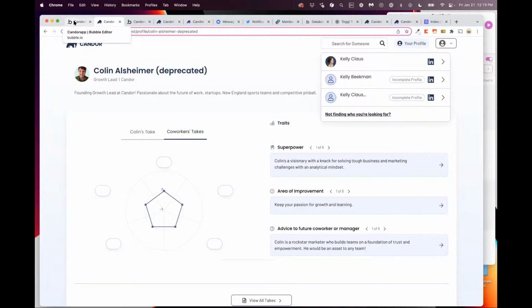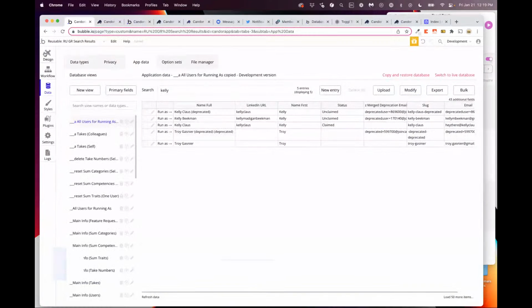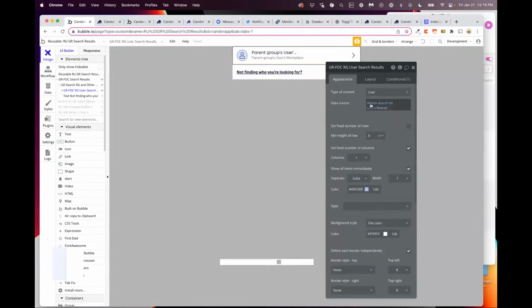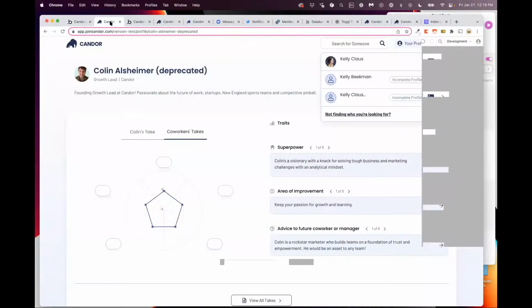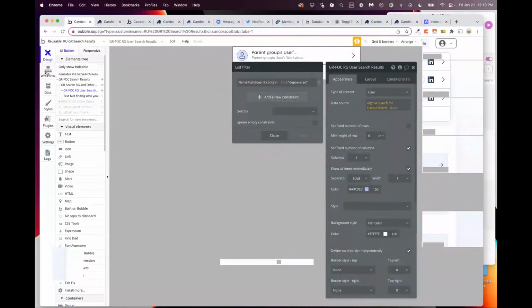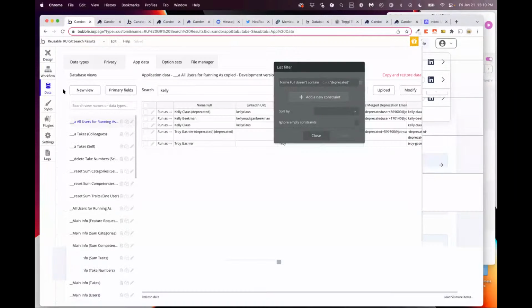Let's go back to your search logic and see what we can do. So I'll go and search for users. Perfect. And it's just looking for a term. So the term is in a custom state. Yep. Okay, gotcha. How is the deprecated one shown? Go back to the actual search result page. How does that show up? Or in your records. Is it capitalized? It's in parentheses. So it looks like that.